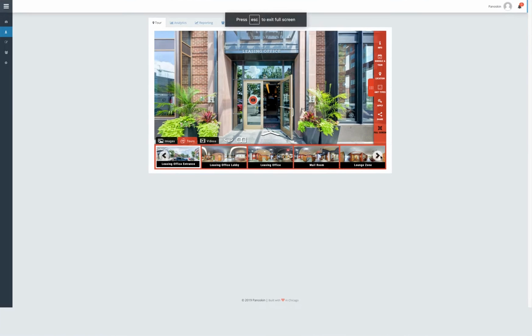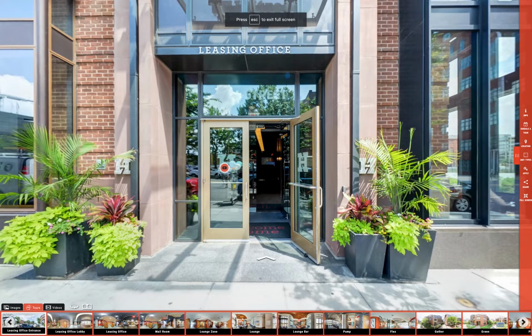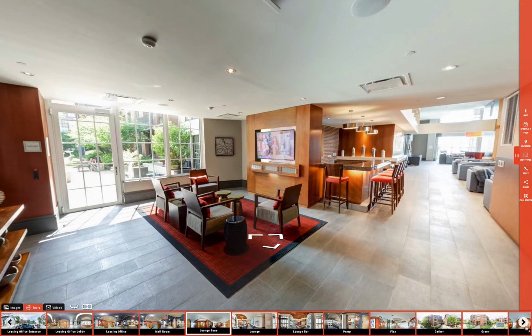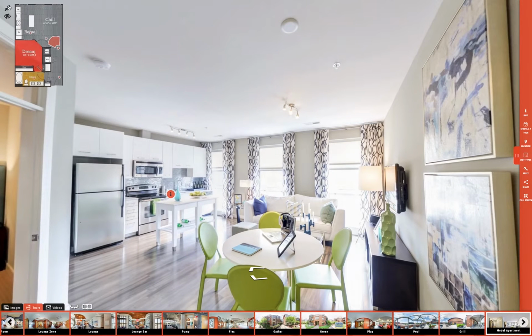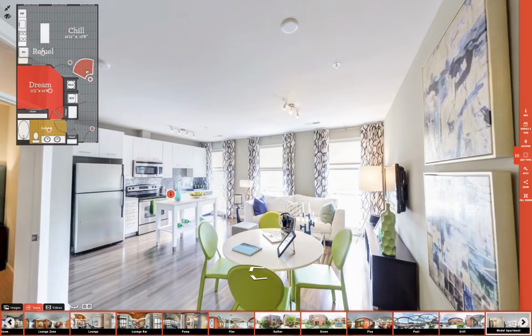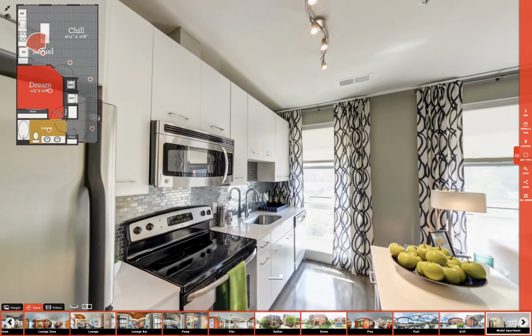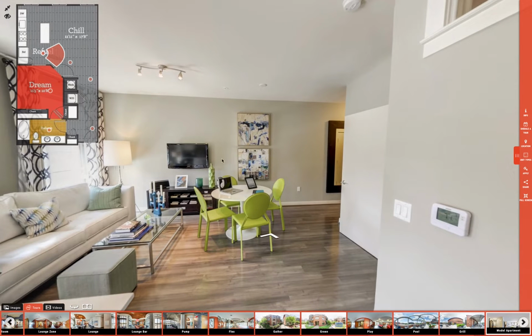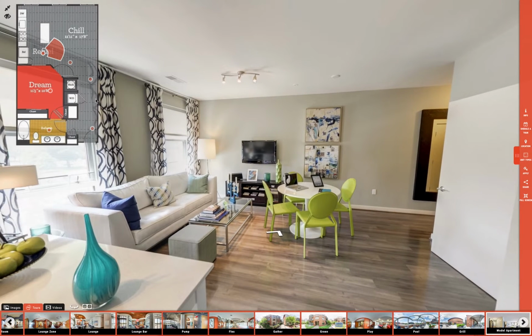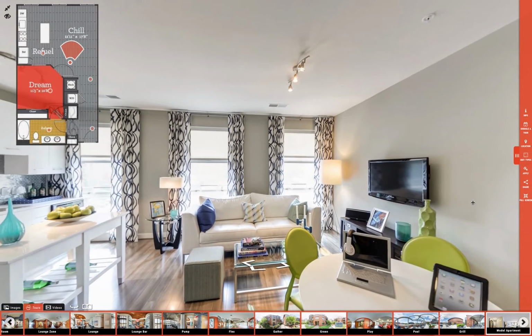The bottom contains the carousel, which allows you to navigate through individual areas of your property. The default order begins with the entrance, moves on to the amenities or common areas, and lastly shows the model units. In the model unit, there's a floor plan that has hotspots that can take you directly to an area in the unit. It also orients with your moves, that way you can get a better feel of the space. We can change the order of your carousel to your liking. You can simply contact our team to make these changes absolutely free.